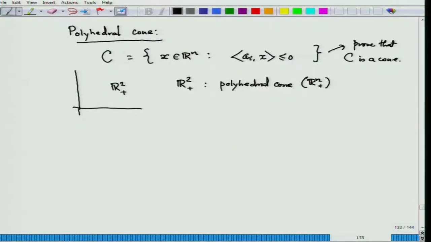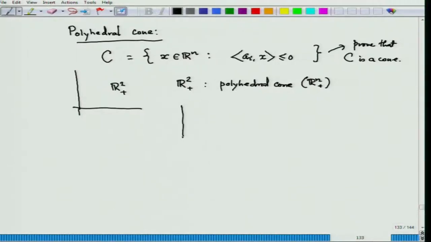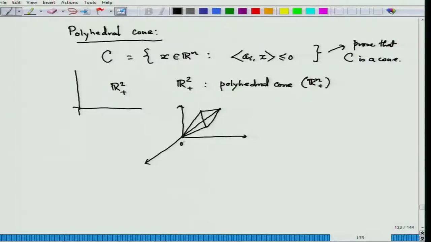On the other hand, there is also another definition which came up in literature, a finitely generated cone. Let me just draw a few more polyhedral cones. In 3D, for example, if I take this, it is an example of a polyhedral cone, because the faces on the sides of the cone are actually hyperplanes passing through 0. Of course, it goes up to infinity, but we do not bother about that in the drawing.